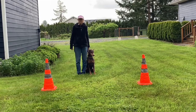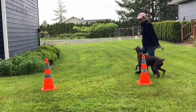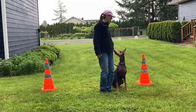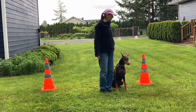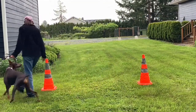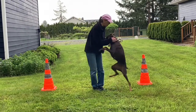The judge will then say forward, and I'm allowed to say dash heel. I'm not allowed to say anything at all until the next time judge says forward. The judge says halt, and the dog should stop on her own. And then the judge again will say forward, and I say dash heel. And again, notice how she's adjusting to my pace. The judge says halt, and then the judge will say exercise finish. Good girl.